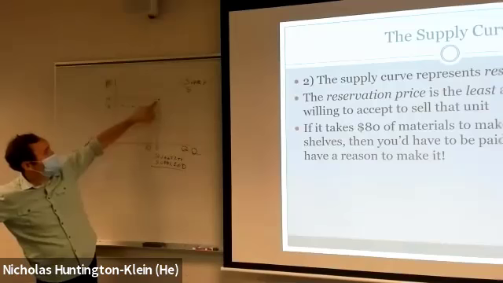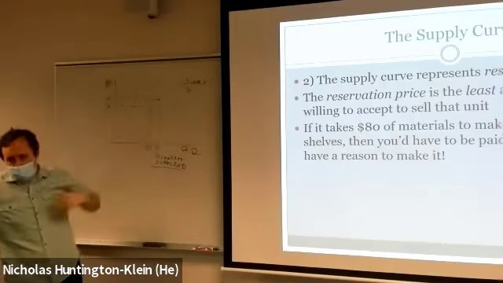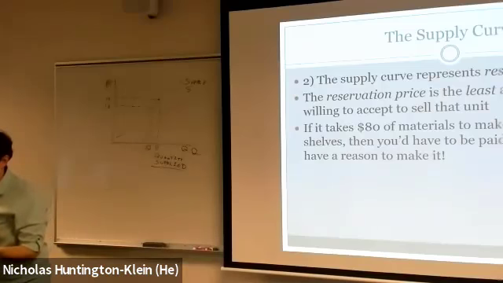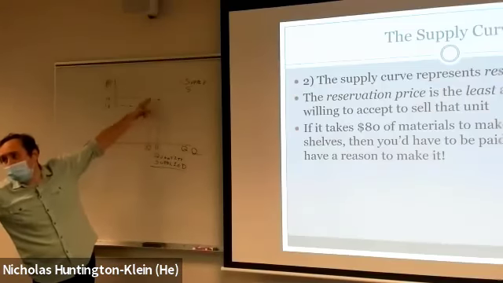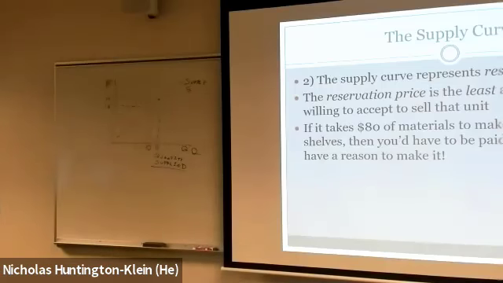So here's our 16 point right there, right? The 11th shelf costs 16. So if my cost of production is 16 for that 11th shelf, which we know that it is from looking at this curve, then what's the worst price that I would accept for that shelf? 16. If you try to pay me less than that, it doesn't cover my costs, I'm not going to do it. You pay me more than that, I'm like, great, I would have done it for 16, that would have covered my costs, but even more is even better. But the worst price that I would accept, my reservation price, is 16, which is the same as my marginal cost.